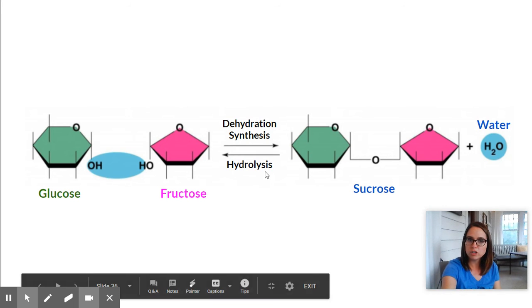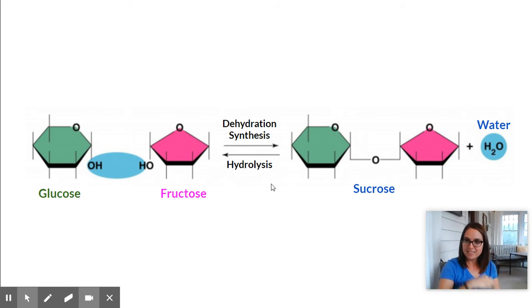So looking at root words here should help you remember it. In this case, instead of dehydrating the sucrose, I'm hydrating it. I'm going to add water in, hydration, hydrolysis, and lysis, to lyse something, means to break it apart. Lysosomes, those are the cell organelles that break stuff down. When a cell lyses, it bursts and dies. So hydrolysis means to break apart by adding water. Right? So adding water and breaking them apart. Dehydration synthesis is removing water to hook two things together. Okay? Two important vocab words for today: dehydration synthesis and hydrolysis.